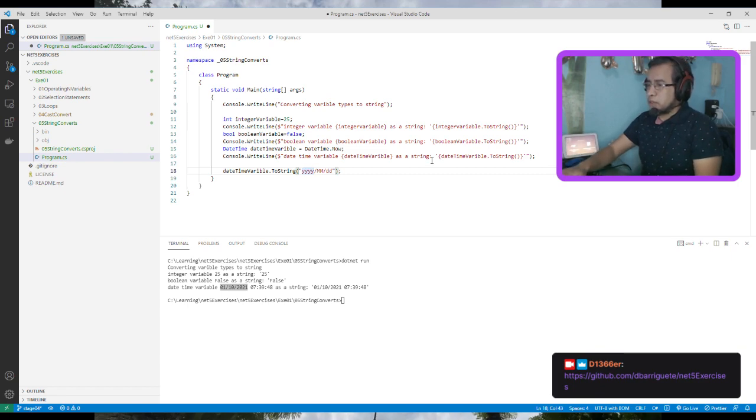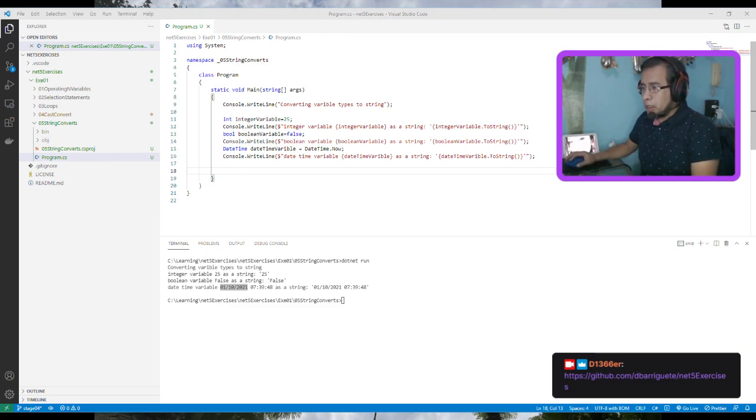You are even able to change this case, instead of a slash, use a hyphen and things like that. We're going to see that one after.